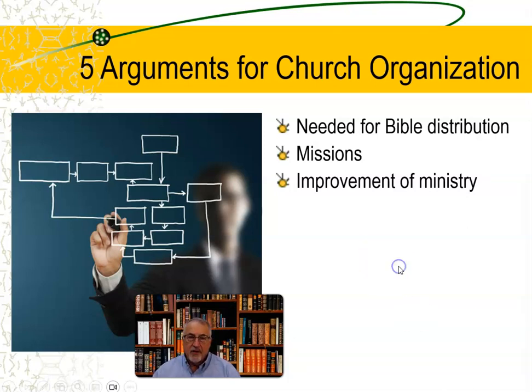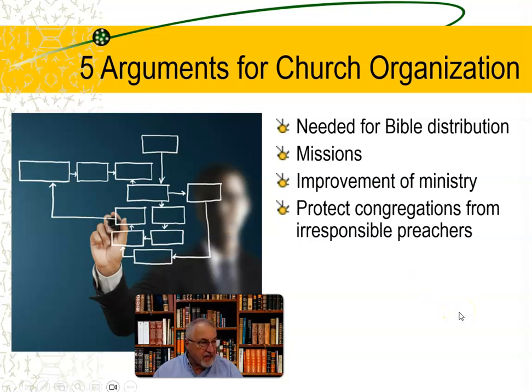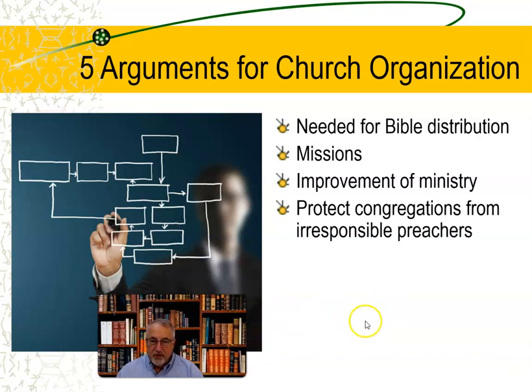Another argument for organization would be to protect congregations from irresponsible preachers. We don't like to talk about it, think about it, but there are individuals who take advantage of their situation. They are irresponsible. Sometimes they even do things that are illegal or immoral. And since the congregations are so independent, they often don't hear about it. I mean, this even happens still, unfortunately, it still happens today.